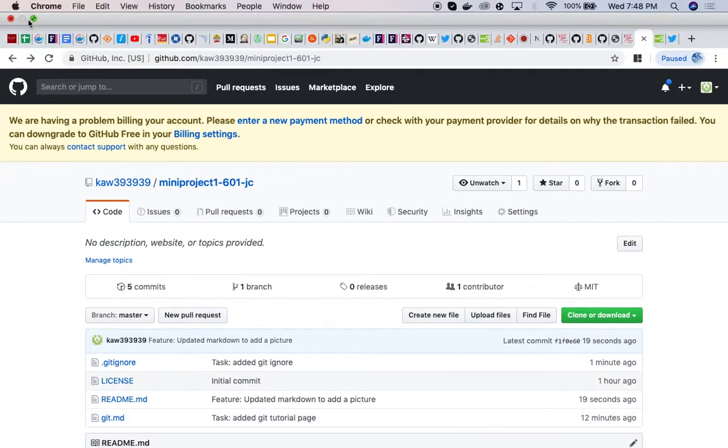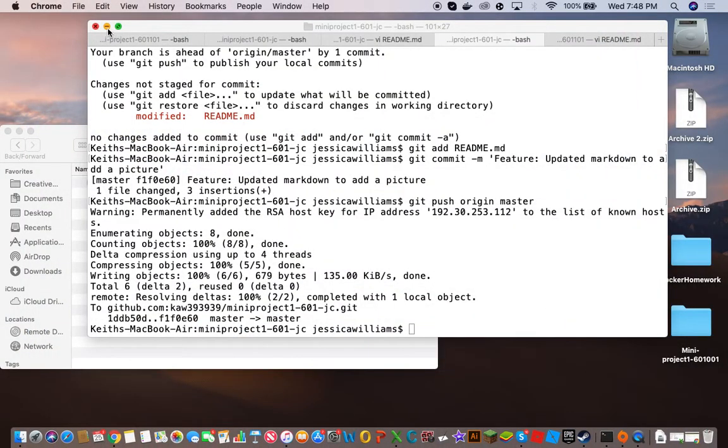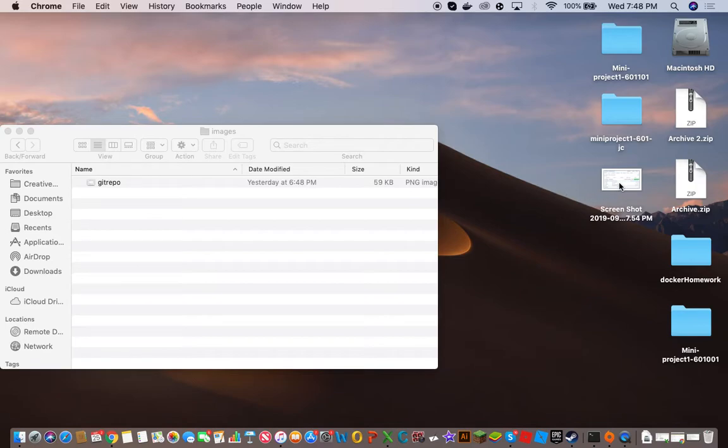So here's my screenshot, and just for convenience, I'm going to rename it to repo so that I don't have to type out that long file name. I just want to rename it something simple.